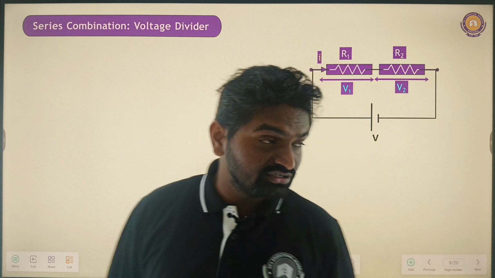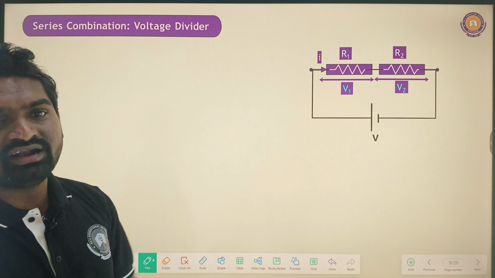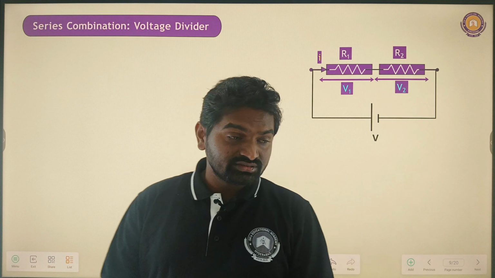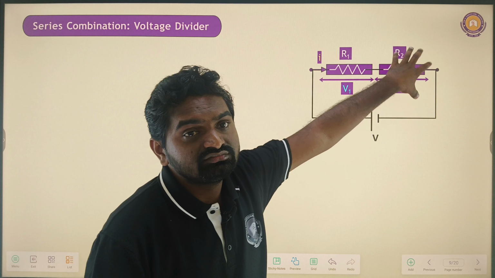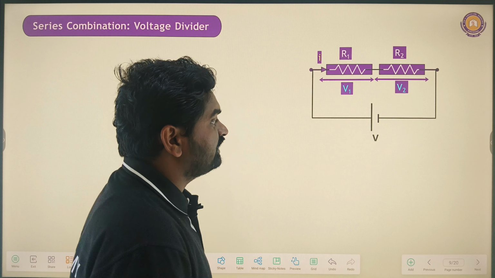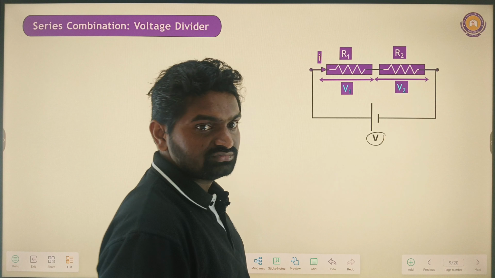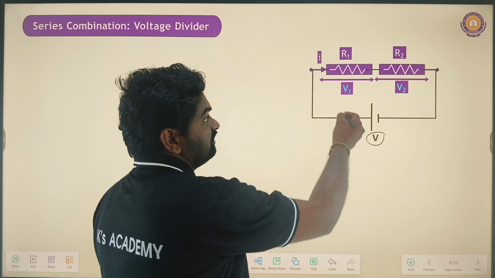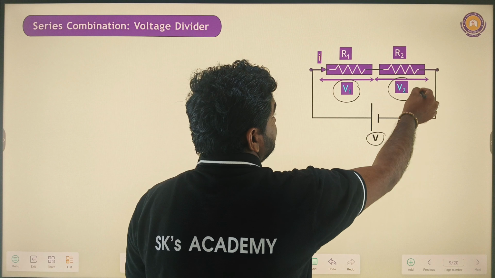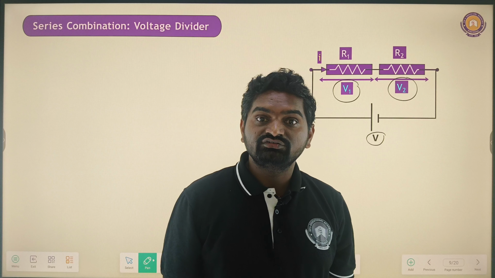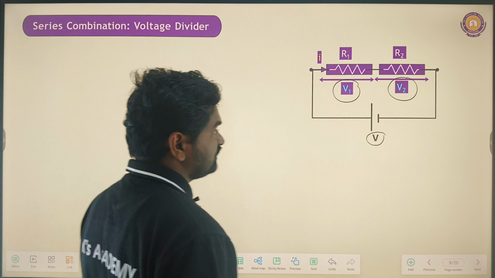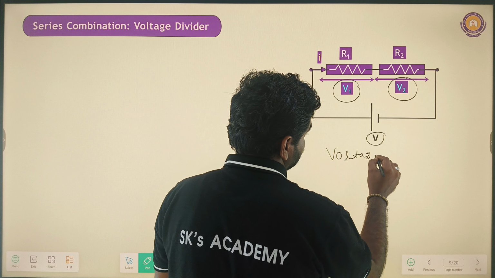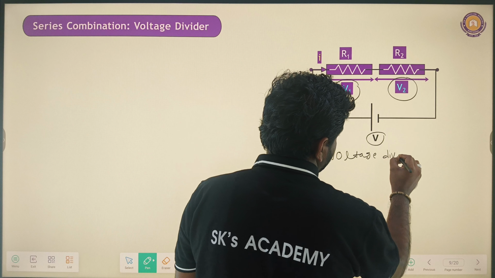So already last time what did we discuss? In series connection voltage will be dividing. So how it gets divided, we will discuss. Okay? Suppose for example two resistances are there, R1 and R2. We are applying total voltage V across R1 and R2. Clear? So here V1, here V2. So I need V1, V2 individually. So simply this we can call the voltage divider rule. Okay? So we can also call it the voltage division rule.